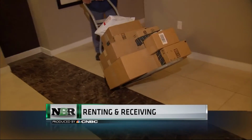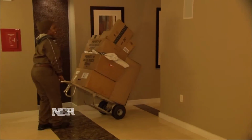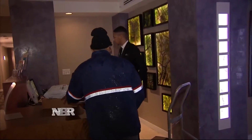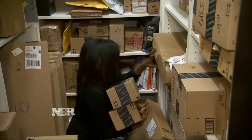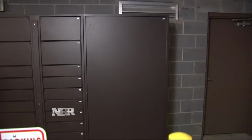Barely 2 days after Cyber Monday, retail's little helpers are rolling in. Santa's sleighs got nothing on UPS and FedEx this year, and apartment landlords like Monogram Residential Trust are struggling under the weight of it all. In our portfolio, which is 11,000 units in operation right now and 4,000 under development, we have this year estimated 300,000 packages coming in. It's become a real challenge for the industry over the last several years.